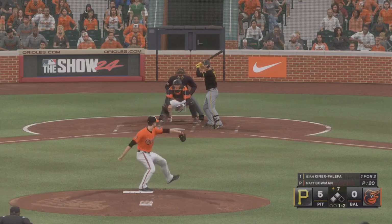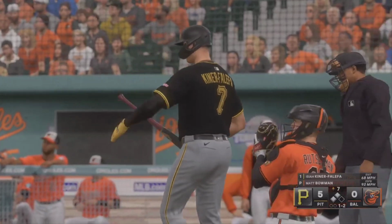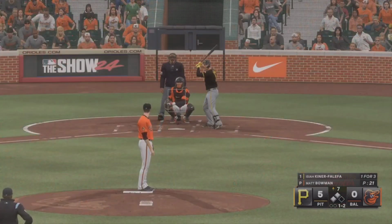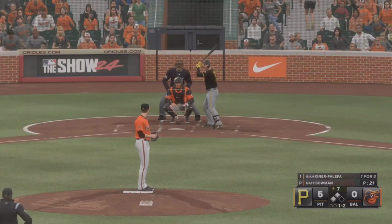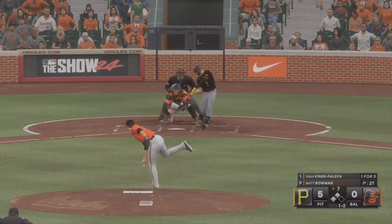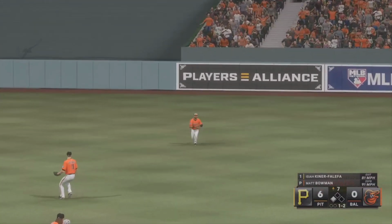Stays alive. Two runners in scoring position, nobody out. Swing and a ground ball up the middle. That's a base hit. One runs in. Another comes in to score.